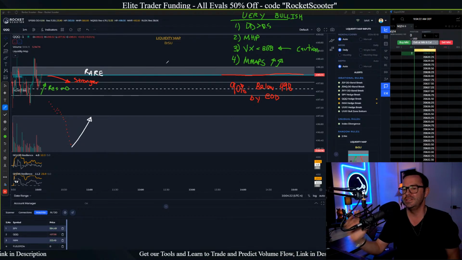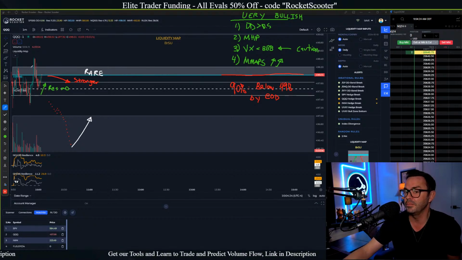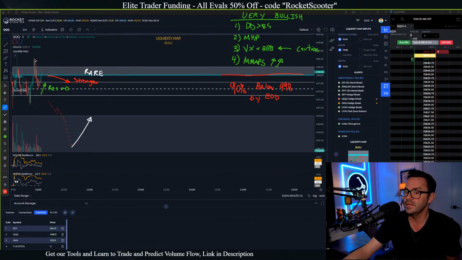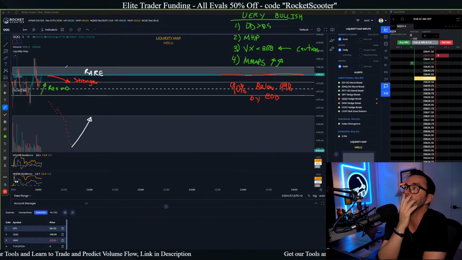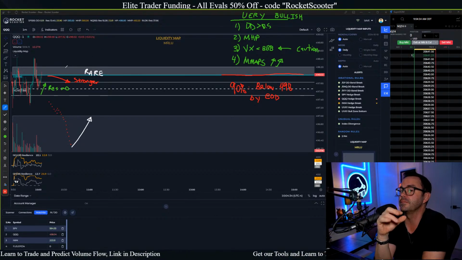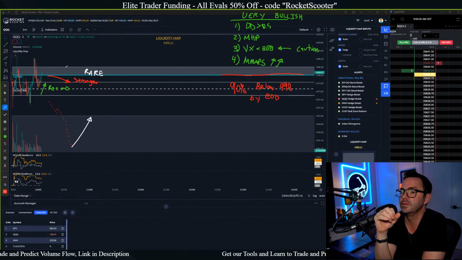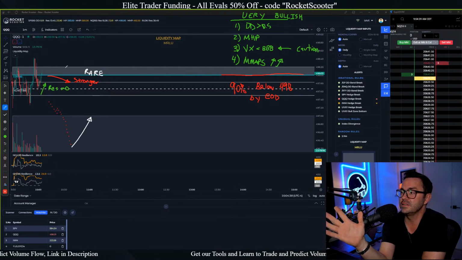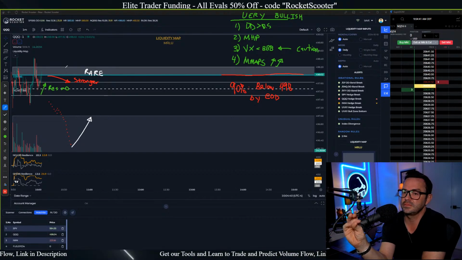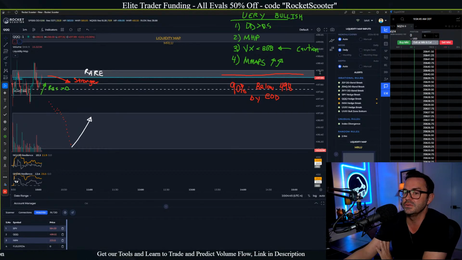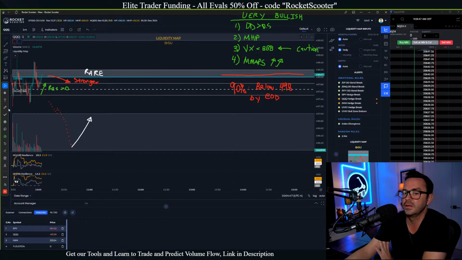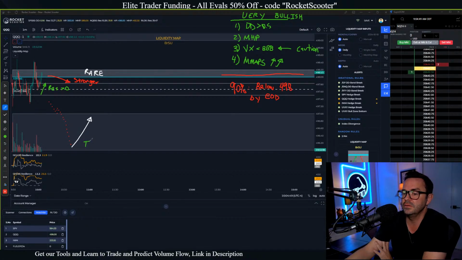You see how it's fighting to not break through here. It's rare to break through there. So eventually the bull market might actually win, but it's just rare to break through that. And if it does, it does. But the ideal setup, the ideal long is right here. Ideal long, right here.